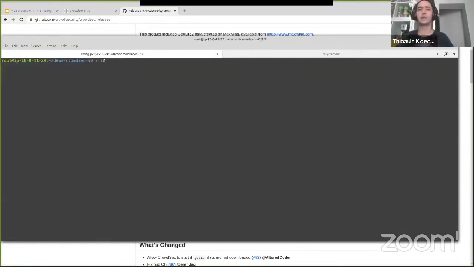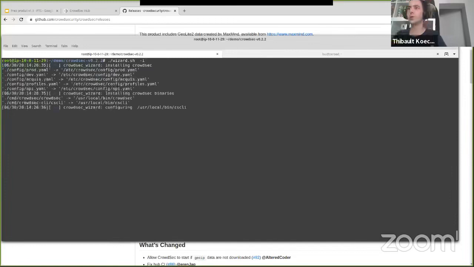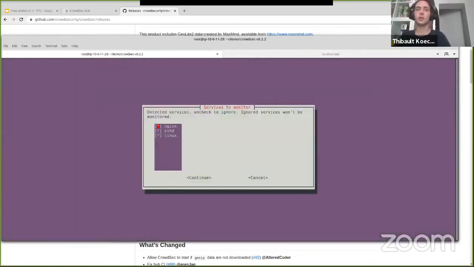Of course, everything that can be done in an interactive fashion can as well be done without interaction. We are not savages, but what we show is this setup more than a wizard. The idea of the wizard, and this is why we take a bit from software such as fail2ban, is that when we say processing log, first of all, it's going to try and detect the software that is deployed on the machine, so that the out-of-the-box configuration will be relevant. So here it detects that I have an Nginx web server, an SSH server, and that it's a Linux-based distribution.